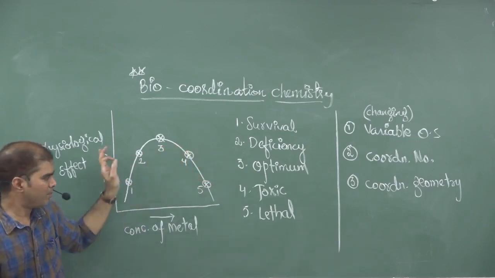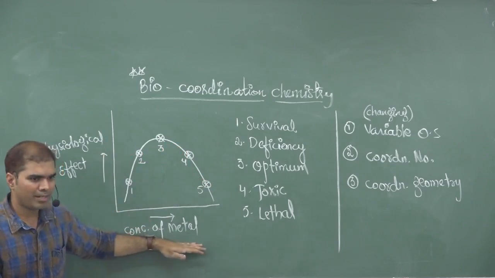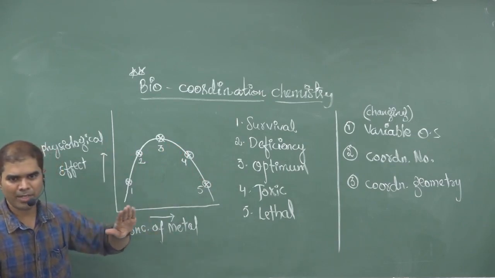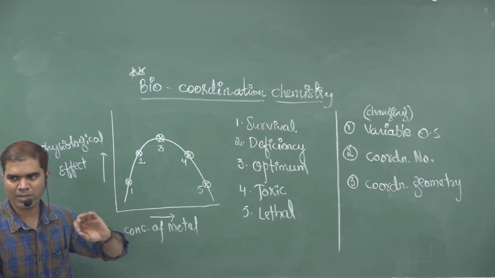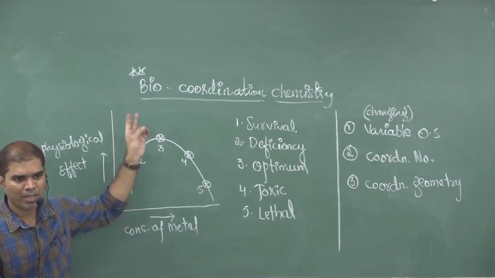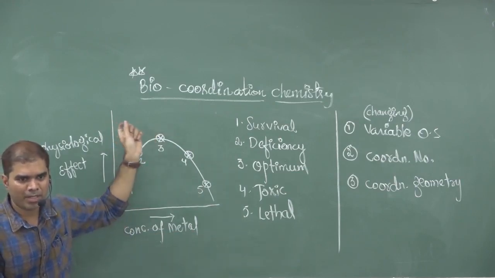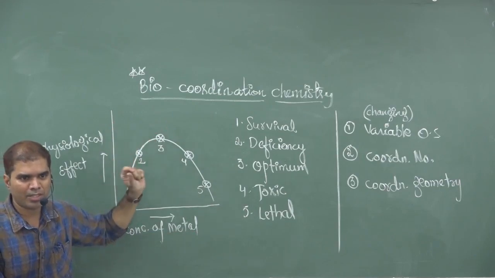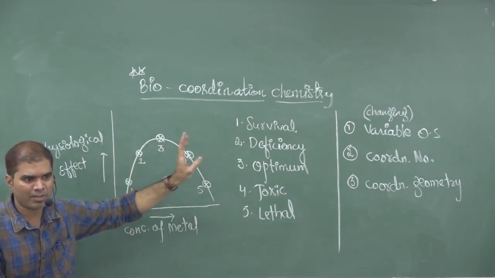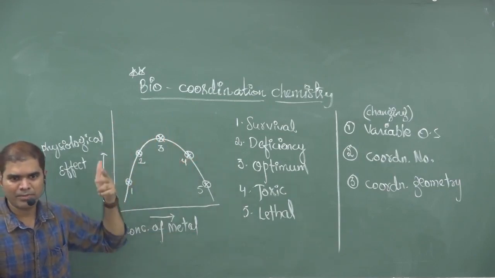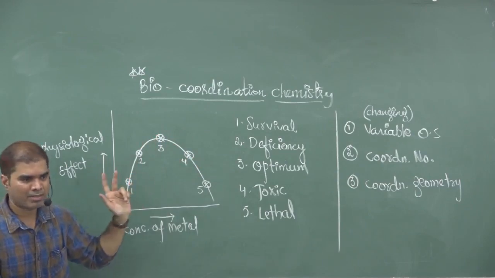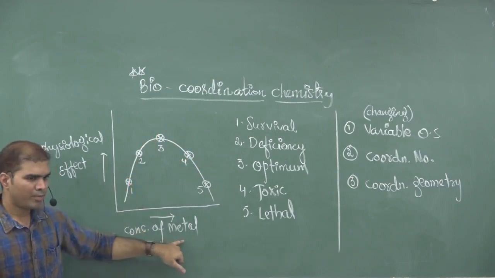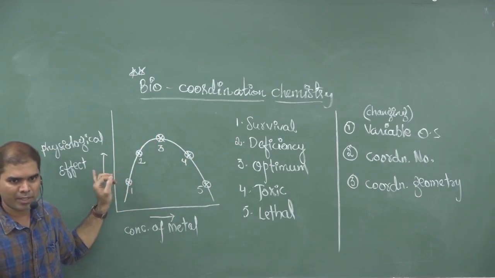Next point, what is the importance of concentration of a metal? Now I am not considering any non-metals. Our discussion is not non-metals. Our discussion is biocoordination chemistry. At biological level, I have to study the coordination chemistry where transition metals are involved. So I am not going towards the simple metals or non-metals. So, concentration of metal versus physiological effect.